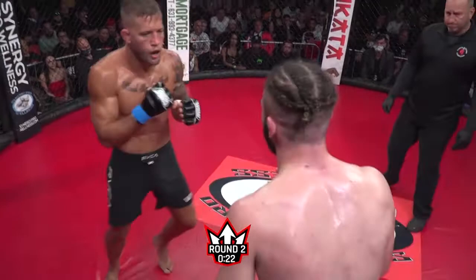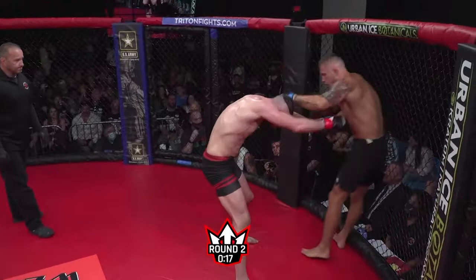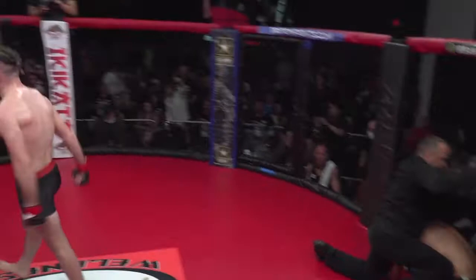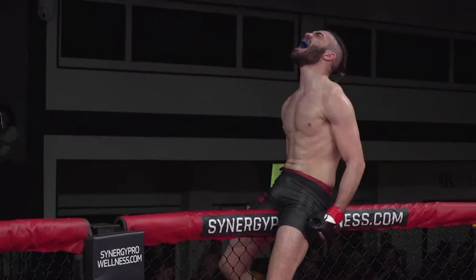This is what you want to see in a mixed martial arts fight. Both these guys are proficient on their feet and on the ground. A lot of beautiful technique, standing and on the ground. Oh, the body shot drops him! And Montalvo puts him away! Montalvo, with the come from behind victory, stops him with a body shot. Looked like that was a shot to the liver.